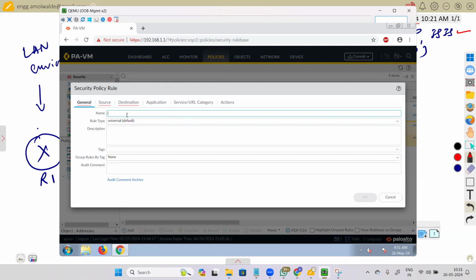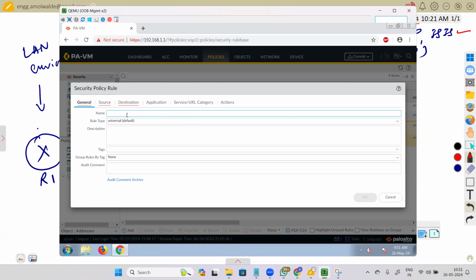The reason I'm saying this: right now in the lab you might be defining 2 rules, 5 rules, at the max 10 rules. In a production environment there could be as many as 70,000 or 80,000 rules. I've seen Panoramas handling a 70,000 rule base, and people are banging their heads, wondering why this rule was created, or someone else created it. So always have a meaningful name, so that by looking at the name of that rule, you'll understand what it was created for.